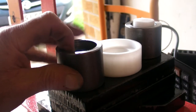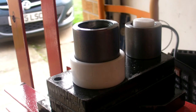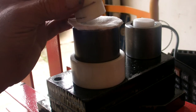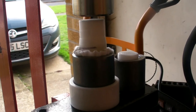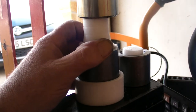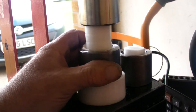Nicely greased, nicely level as best as you can. Then pop it on your spacer. I've already got my push mark, wadding. It's just a process. Slowly does it. Down to the mark.